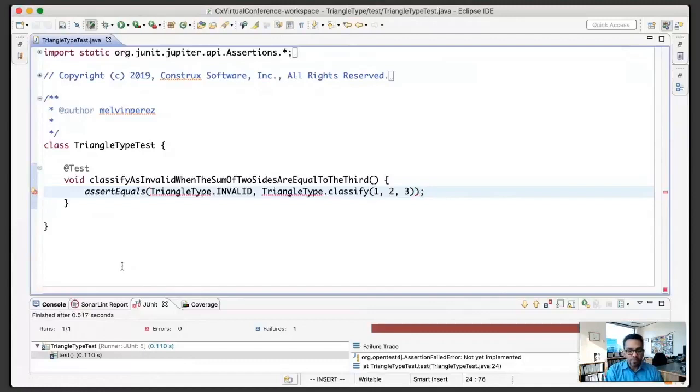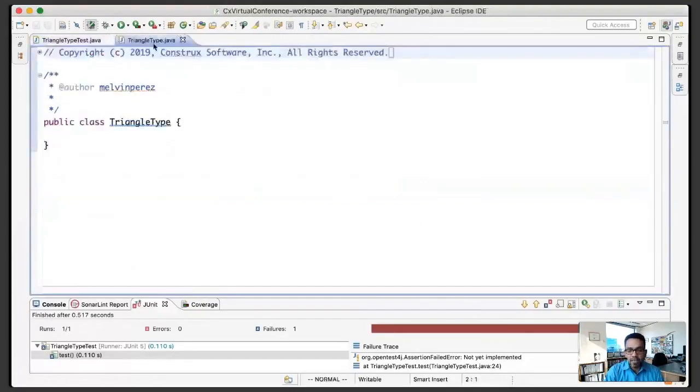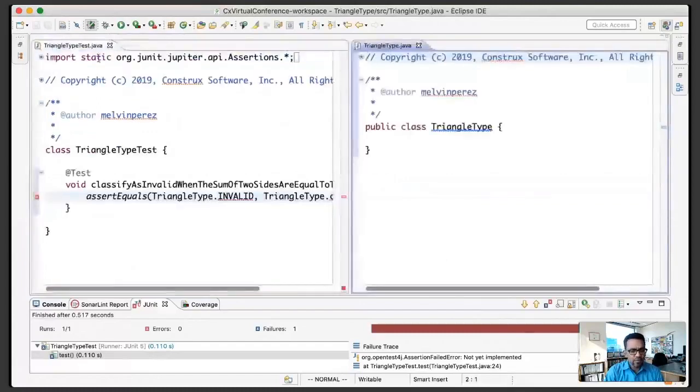So now this is a test that I cannot even run, so this is a failing test. Build failures are failures, so I need to first get rid of this build failure by creating this class. I will create a triangle type class. Instead of putting it into this folder, I would put it in a different folder, the source folder. So now I have a triangle type class and a triangle type test class. I like to put them side by side so that I can see the code growing, or see how my test will be driving the other production code.